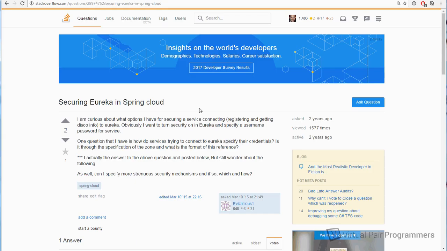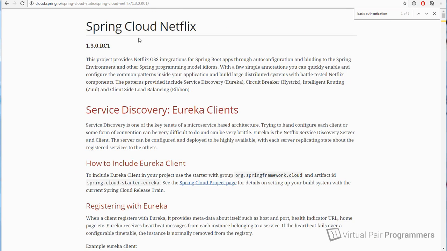But remember, Eureka is just a Spring Boot application, so it's a simple case of setting some configuration properties to make your Eureka server secure. Now, I'm not going to do this as a demonstration on the course because it would mean rebuilding Eureka and recreating a machine image and so on. So it's not worth doing all of that work for a demonstration, but just to assure you, you can find details of this in the Spring Cloud Netflix manual.